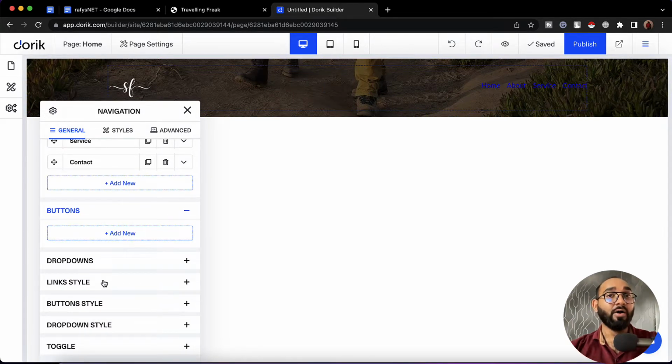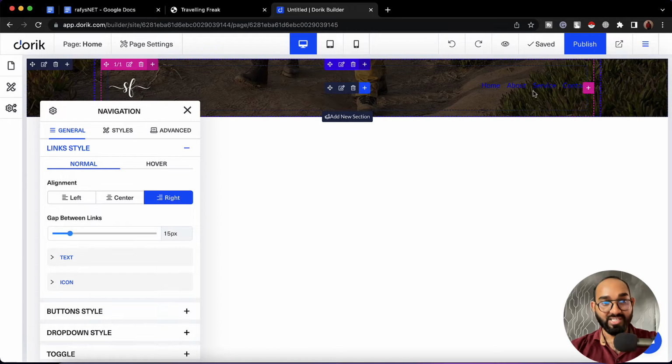So depending on the element, we have to find out. For instance, if I was about to edit the button background, we should work on button style. But as we are currently working on these link items, we have to go here on link style to make necessary changes. So as you can see, these are placed nicely in the right place.